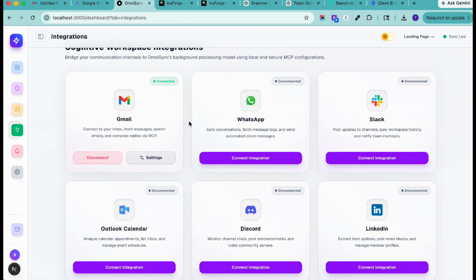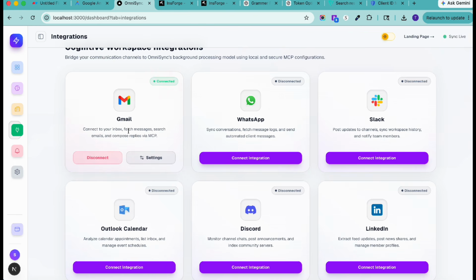Now obviously you might have a question, how secure is it and everything, right? Now this particular connection, only the user can see it, or only the user can access it. Even I, the developer, cannot access those things, because it's completely secure on the user end. The user authenticates on their end, and that's how we save it.